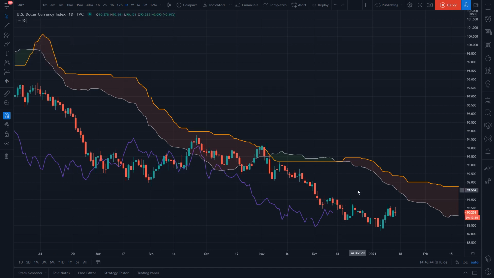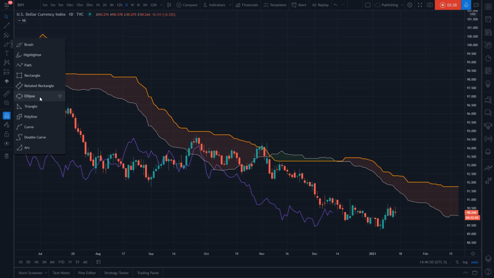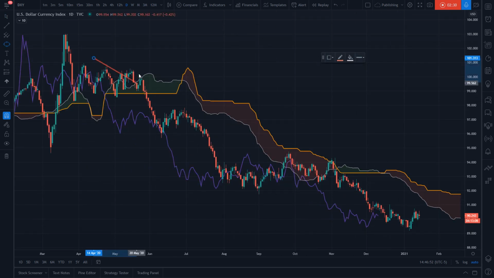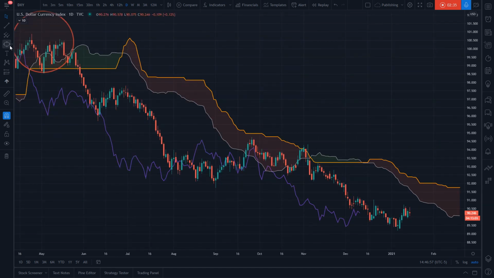Basically, when price is above the cloud, that means that it is bullish. So when price is above the cloud, that would be a bullish sign, and when price is below the cloud, that is a bearish sign. Simple enough. As something is trending bullish or bearish, depending on where it is in relation to the cloud, that is what we're going to say that it is. Very simple technical analysis right there.